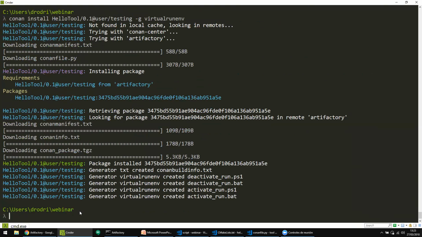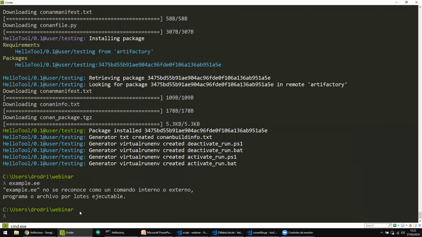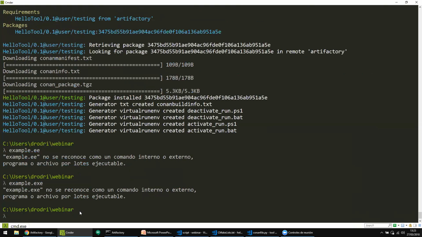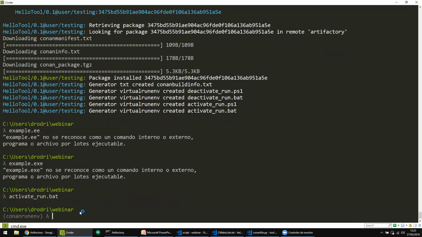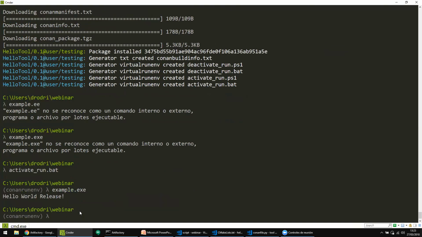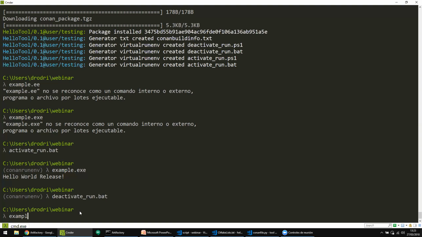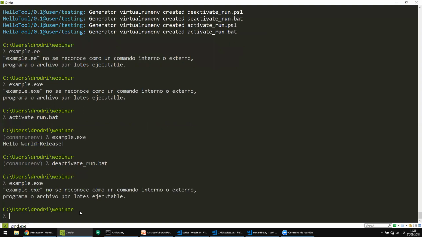So if I try to run the example, it won't be there, but I can activate my environment, and my application that I installed for my Hello tool package will be there. Of course, I can deactivate. The example won't be there anymore.